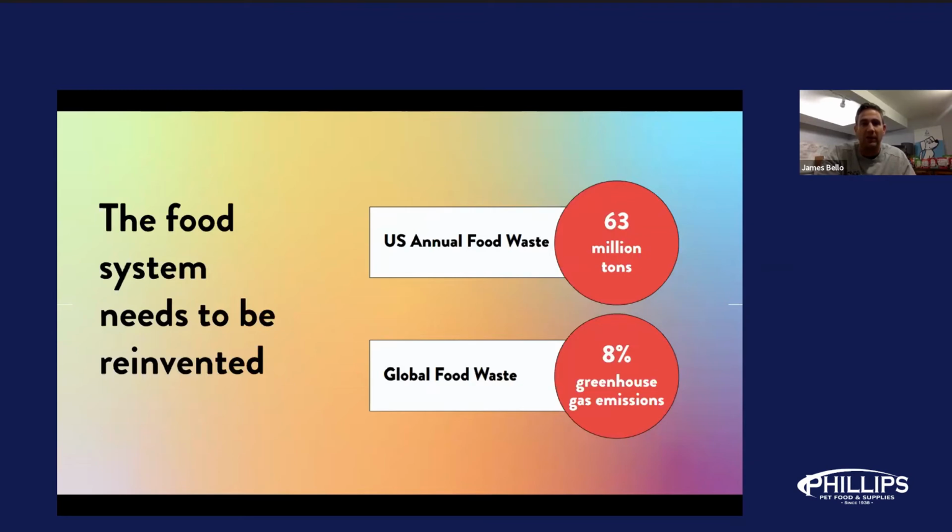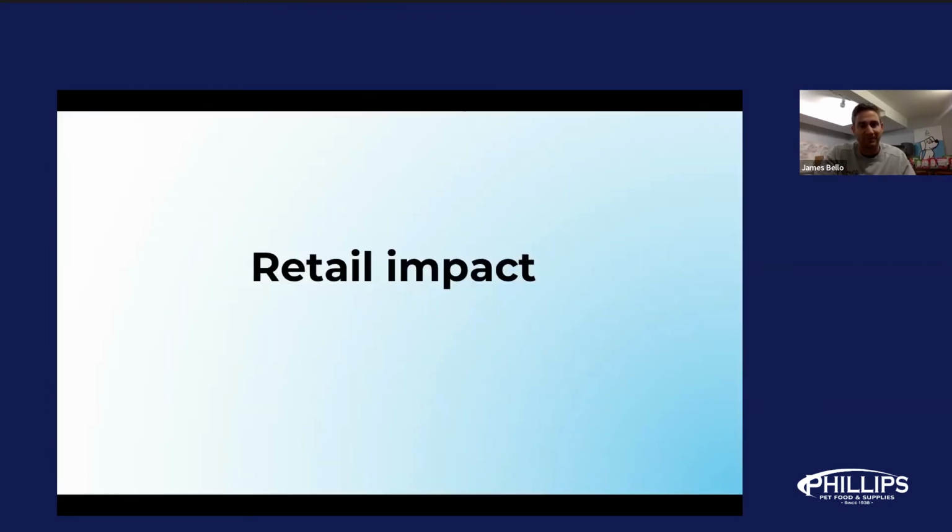And when you take a look at food waste and ramp it to a global scale, to where food is getting thrown away across the board, total food waste accounts for 8% of greenhouse gas emissions. And the reason for that is food doesn't decompose in a landfill the way that Mother Nature intends it to decompose. So the life cycle for a pineapple to decompose might be 8 to 10 years, where it's 8 months in Mother Nature. So that's really where the greenhouse gas emissions are coming from.